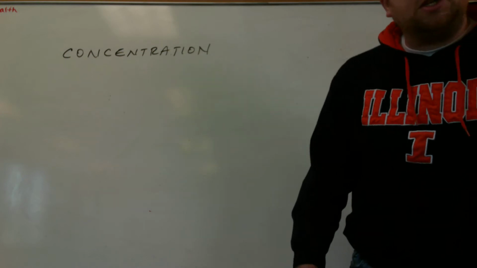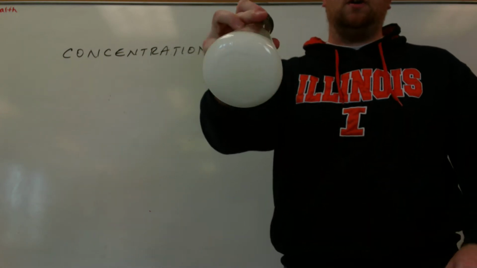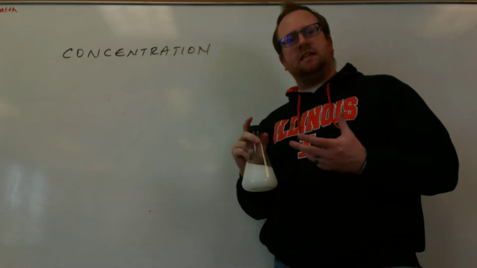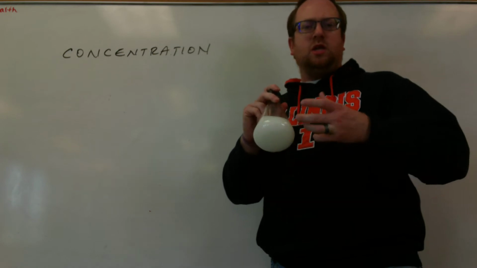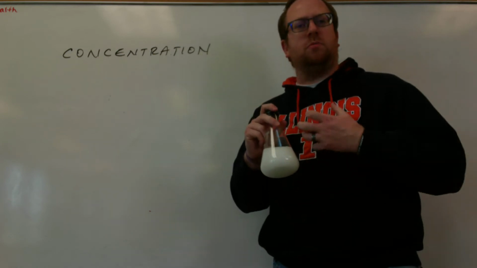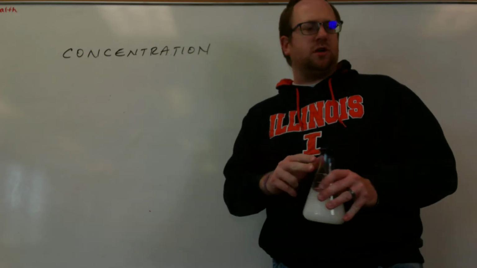One of the other mixtures we looked at the other day, a colloid. Okay, here's our colloid. Again, it's really easy to see the different concentrations. If I were to add more cornstarch to the water, you would be able to see it would be a darker color, it'd be more opaque, less translucent, and you would be able to see the concentration.